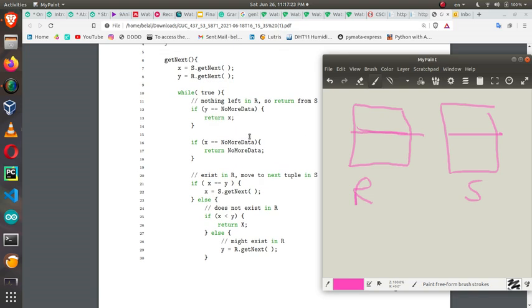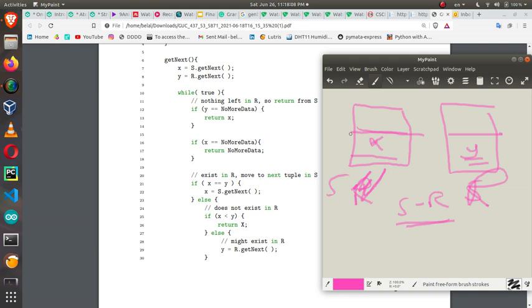So this is Y and this is X. Sorry, this is S and this is R. We want to compute S minus R. If Y equals no more data, R is exhausted, we will return the rest of S, so return X. And if X equals no more data, if S is exhausted and we want to compute S minus R, so we have to stop, so return no more data.